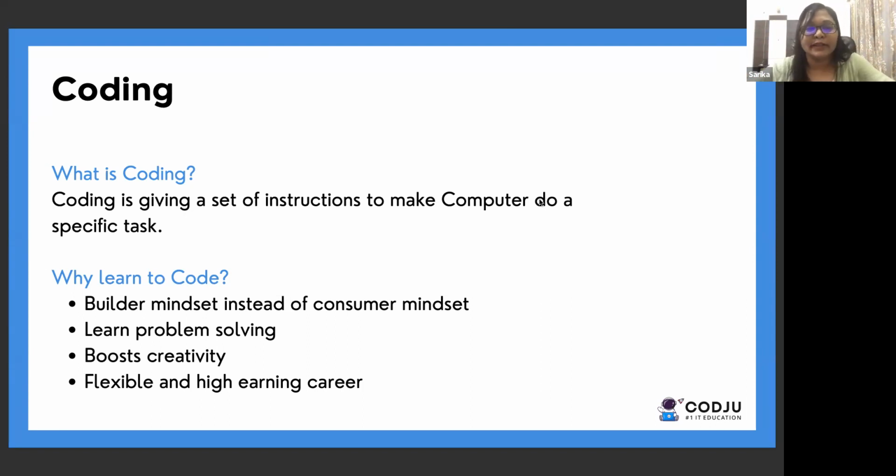And the fourth part is definitely having a lot of options career-wise later on in your life, and a high-earning career. All of us work 8 to 9 hours every day, 5 days a week, right? So if you have the option of earning more by developing a particular skill set, that's very helpful. And I'll tell you that nowadays there are so many new companies that come into the market, and in 5 years they become bigger than even technology giants that have been around forever, or even manufacturing giants.